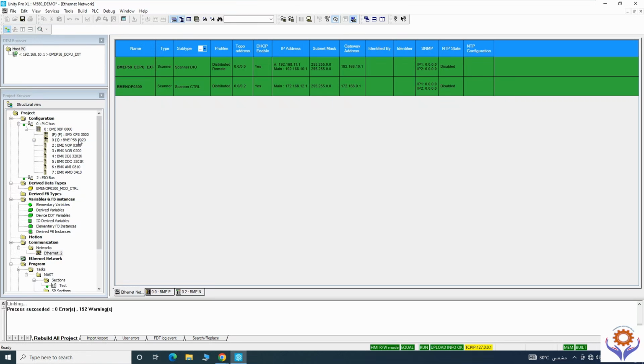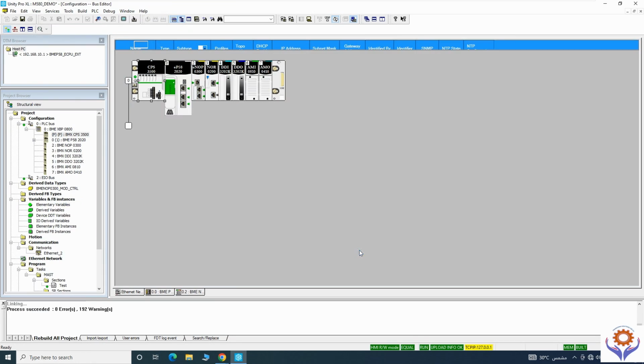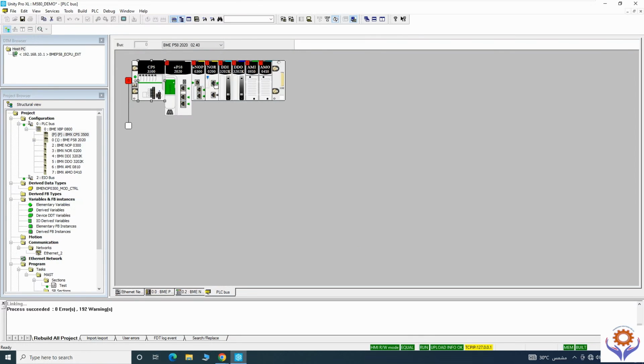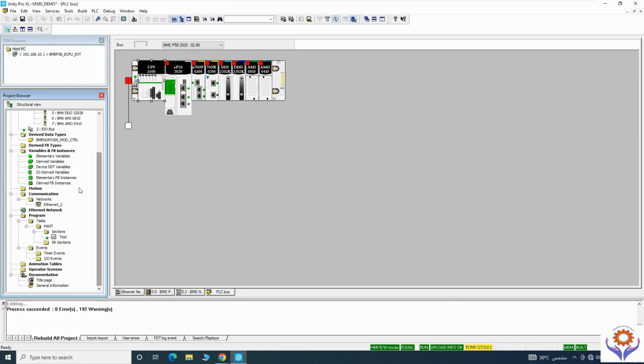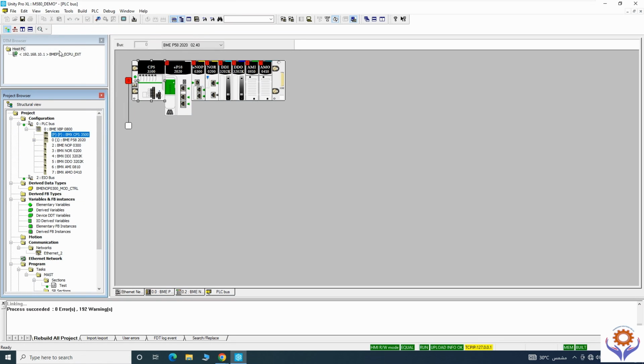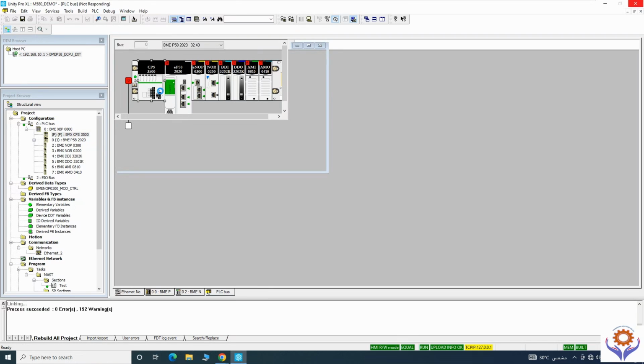Once you connect in your application to your module, you can find all the diagnostic features, and also all the details of the NOR module. See here, this is the web browser. You can find the web page here.